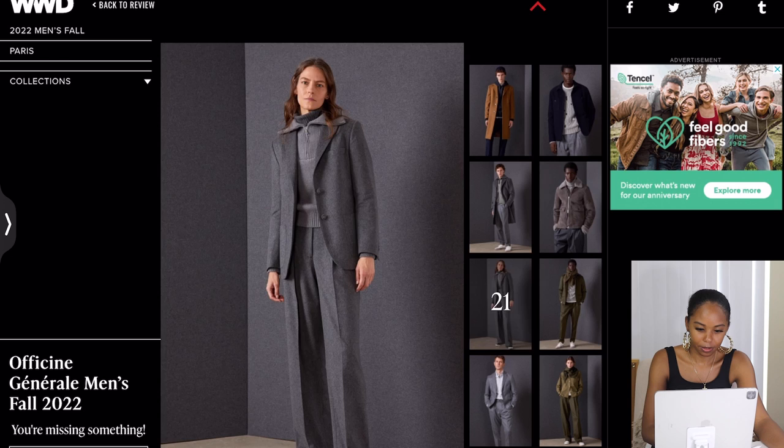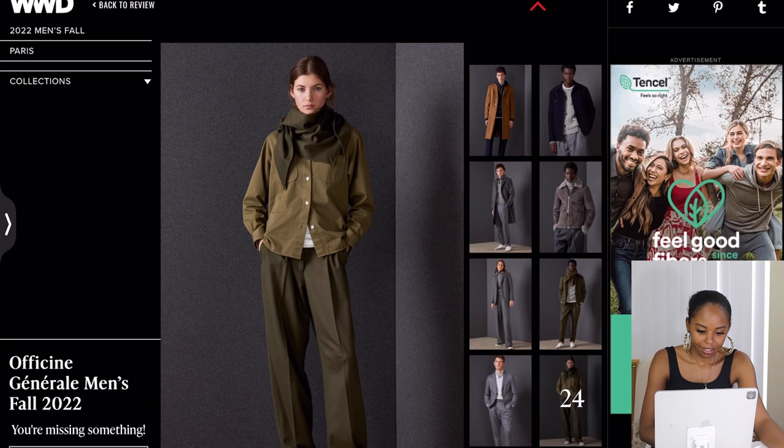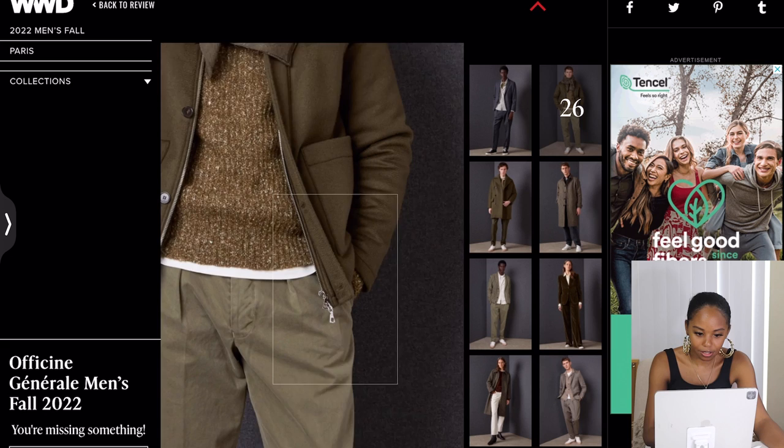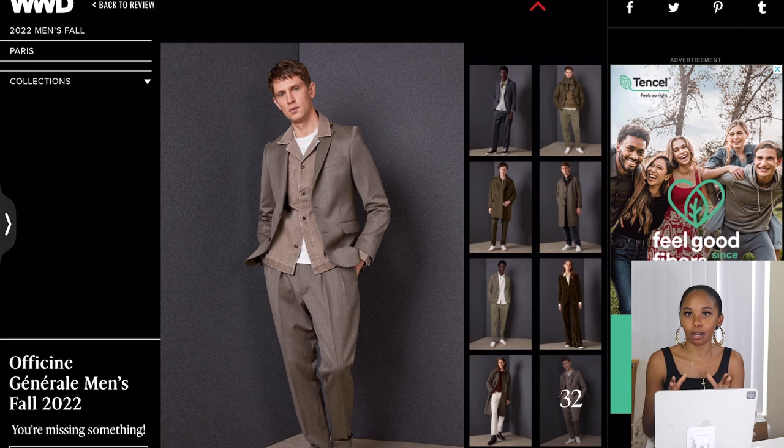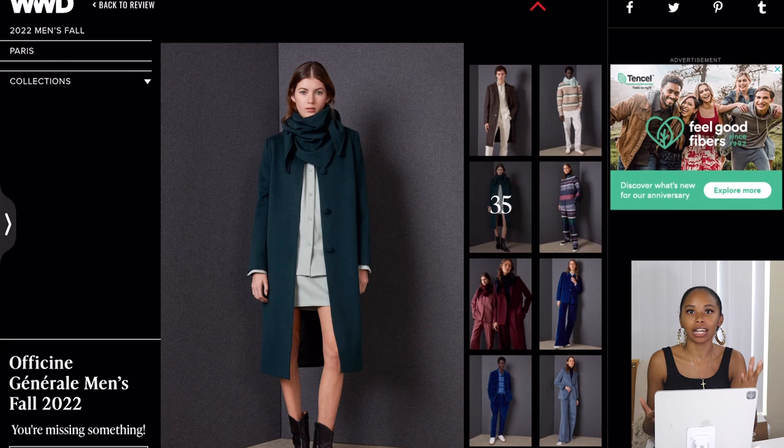Oh, this olive is cute too. I like that shade. Oh, this jacket's nice. So I'm going to keep going through some of these runways because I have a lot to go through. What I'm gonna do is start pulling images off here of key items that I want to do. Some of the colors too, because like I said, I love this olive, so that's one of the colors. I saw a lot of the purple, so I can throw in the purple as well.